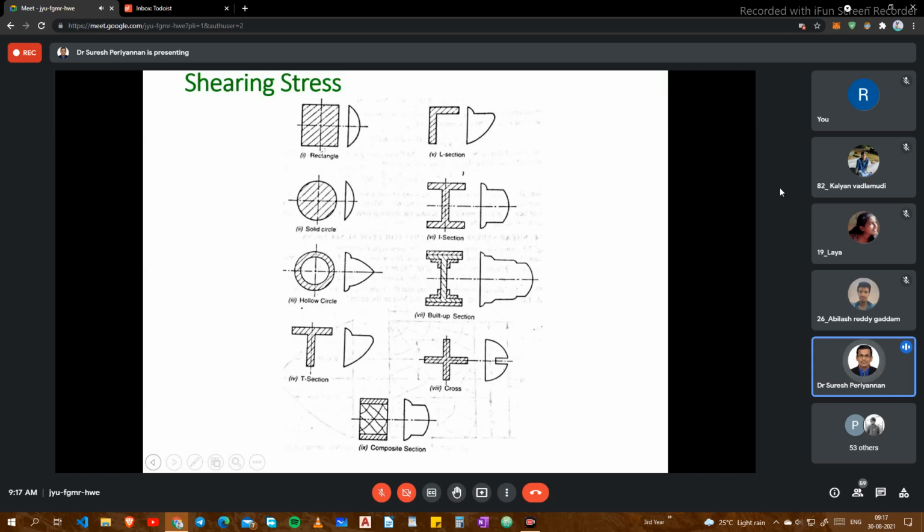Shearing stress. Now in this case, where is the bending? In the shear force diagram and bending moment diagram, when is the bending moment more? Either the load is acting in the opposite direction, or where the shear force is maximum, or where the shear force changes in sign from negative to positive. In which case is the bending moment maximum? I have already given some clue. You already studied this, no?